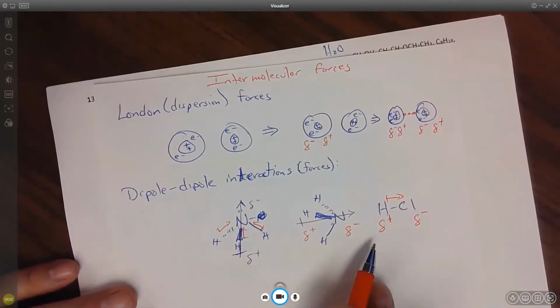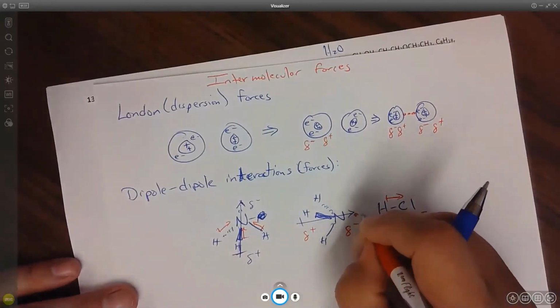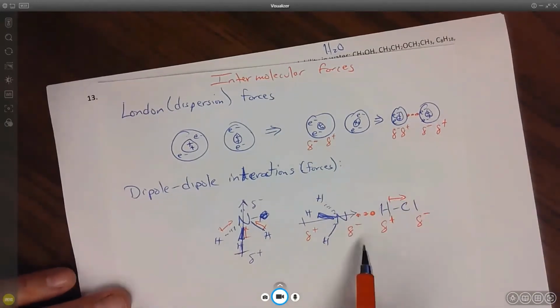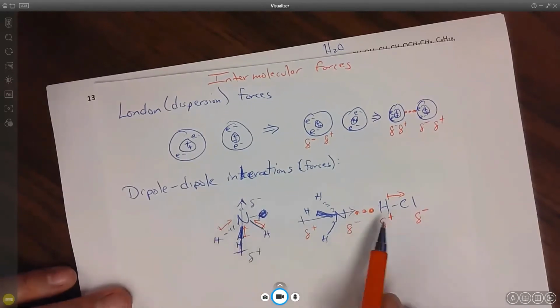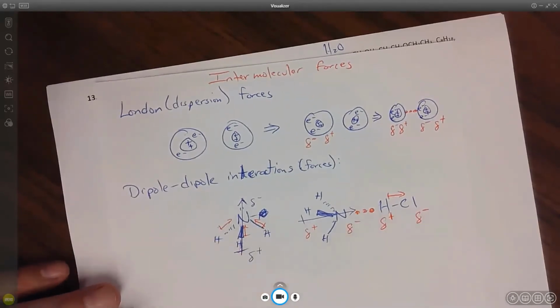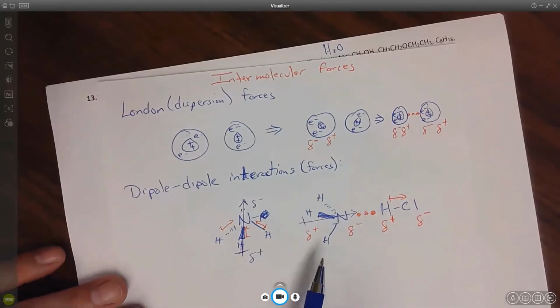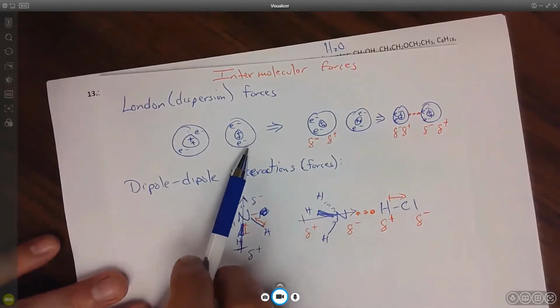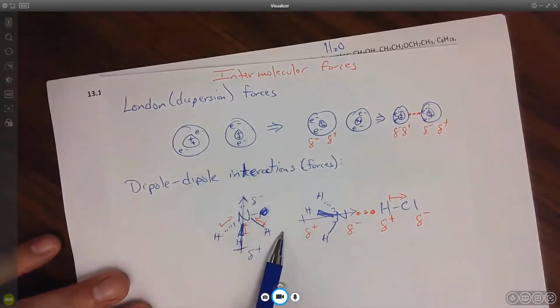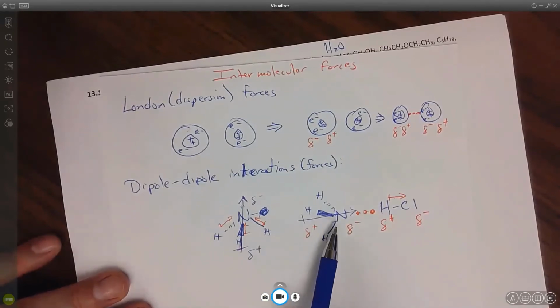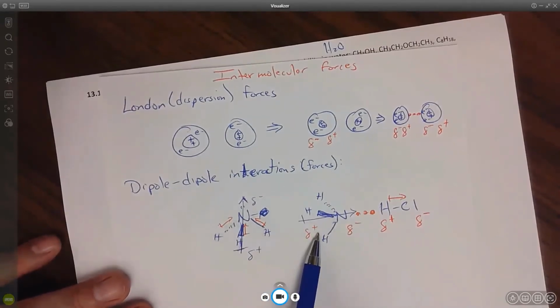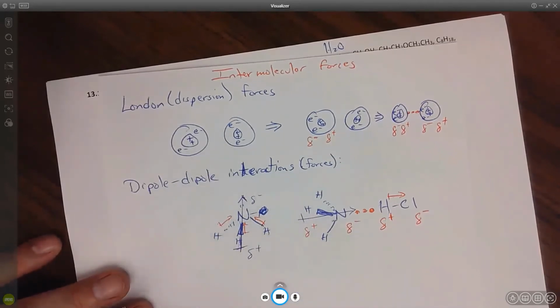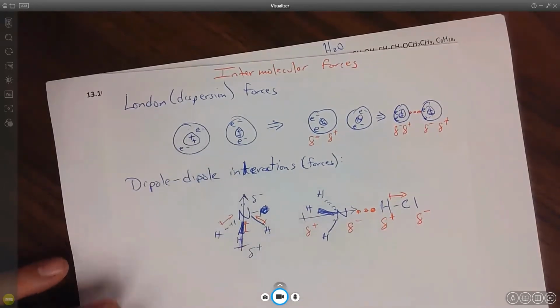Okay, so again, we have this negative attracting this positive, and there is the force of attraction. So that's the dipole-dipole interaction. This tends to be, again, we're always going to be dealing with small molecules. For large molecules, the London forces could be greater than the dipole-dipole interactions, but we're going to deal mainly with small molecules, in which we would assume that the dipole-dipole interactions are going to be greater than the London forces. But remember that the London forces could be greater for larger molecules.